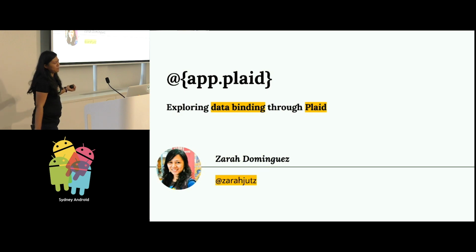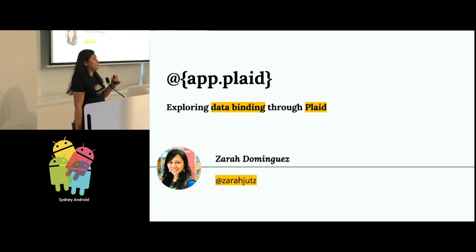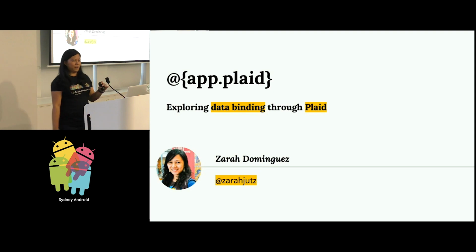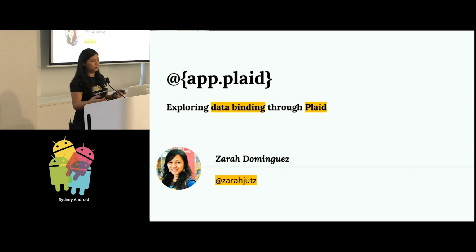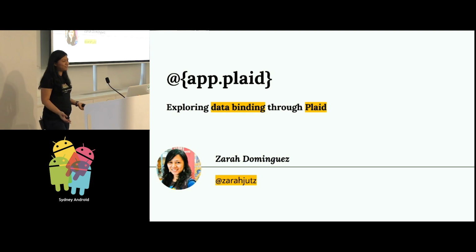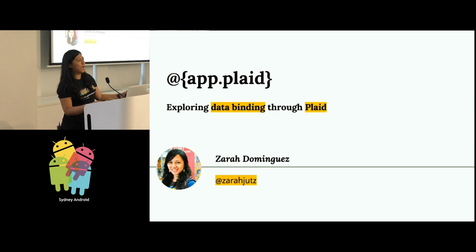All right. So as Georgina mentioned, we're gonna talk about data binding today. And I learn best by example and by doing stuff. So I thought I'd share how to learn data binding by working through Plaid. Plaid is an app by Nick Butcher. He's a Google design relations engineer or something like that. But he does a lot of design stuff and animations. And basically, Plaid is a sample app that demonstrates material design concepts like animations, elevations, all the things you can do with the fab and all those kinds of things.